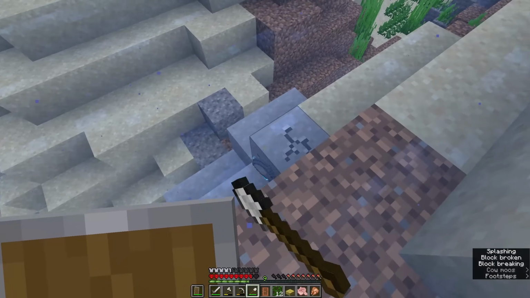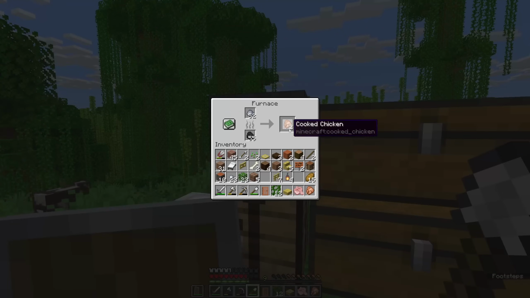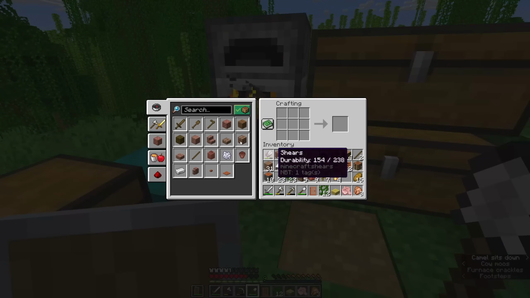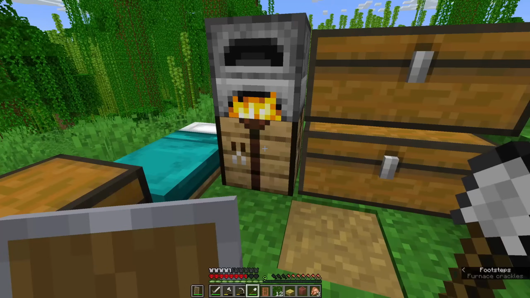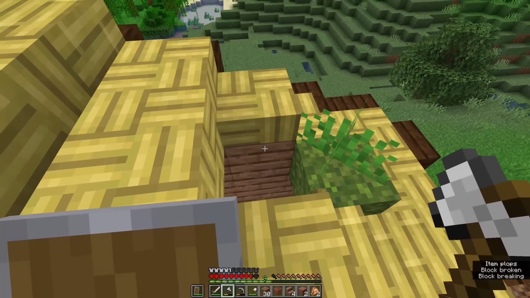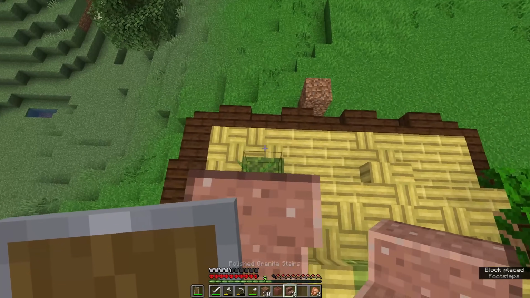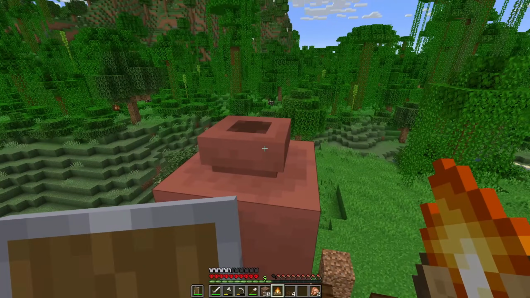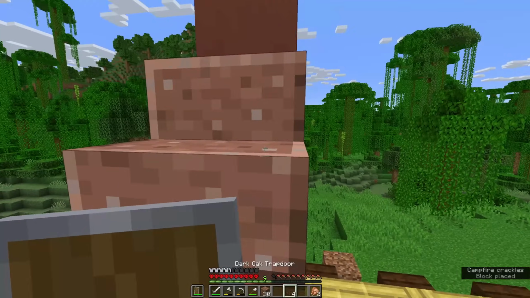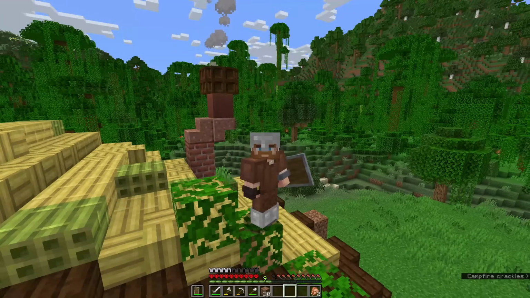And I have a very cool idea which requires us to get some of this stuff, which we can then smelt up. And I think with these bricks we can make one of these very fetching new decorated pots. And then if we break that and do this, and something like this, and we could put the pot there with a little campfire on there and some trapdoors. And we've got ourselves a very funky little chimney.